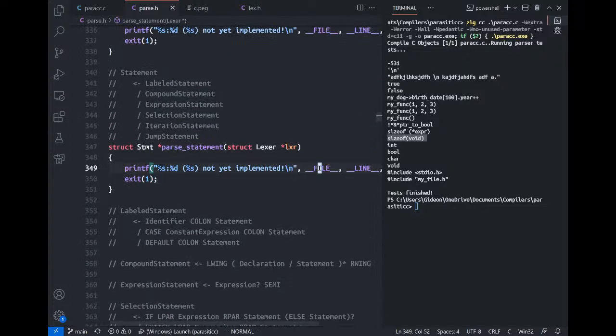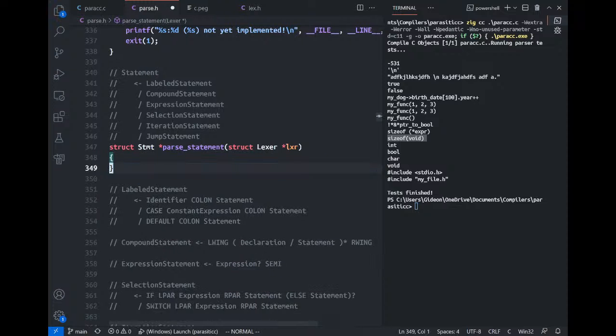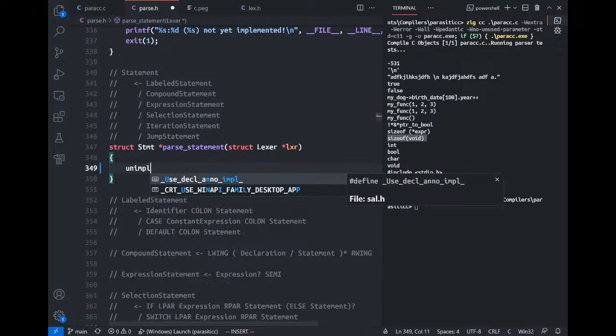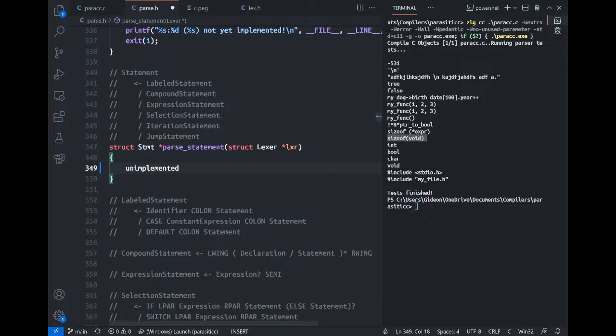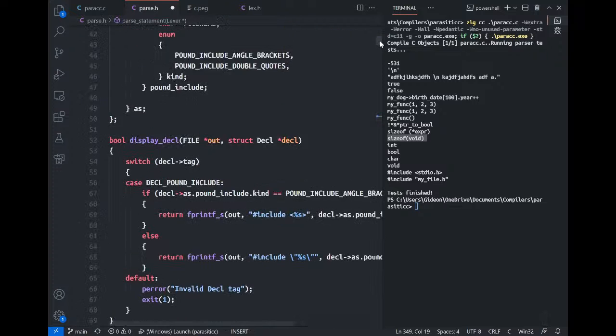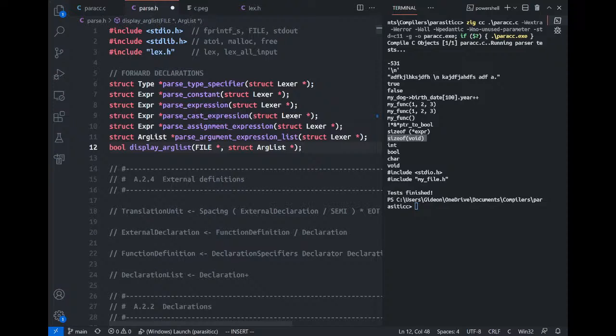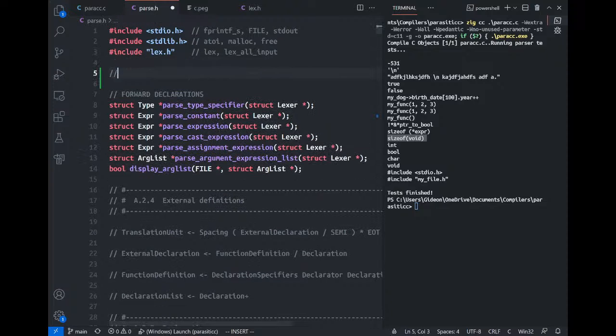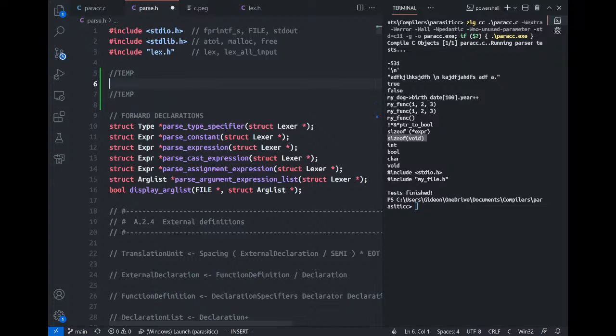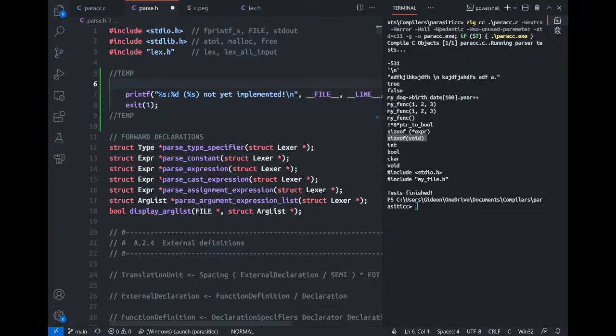You know, I really ought to make this a macro. Unimplemented. Let's make this a macro. I don't want to support macros in the final self-hosted compiler, because I don't want to have to parse them. But let's do this since this is just a development thing.